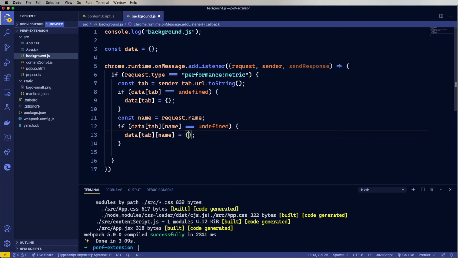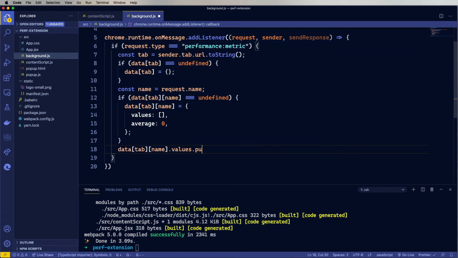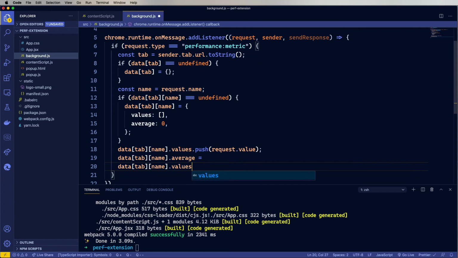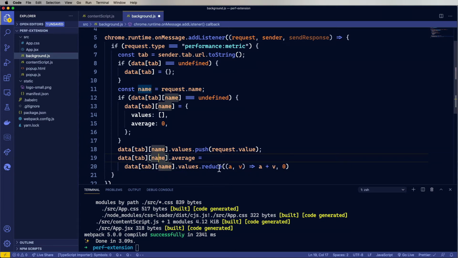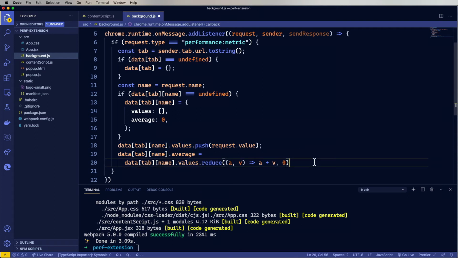Now, in this case, we're going to have a list of all the values and then the average. And so the next thing we need to do is push the new value into that array of values. And then we need to go and create an average from that. So we're going to use a reducer to do that. This is basically adding up all of the values in this array by starting with 0. And then for each value, we take the accumulated value and then add the new one. And then we return the accumulated value plus the new value, and therefore you get the total. And so an average is the total over the number of entries, so let's divide it. And there you go. There's an average.